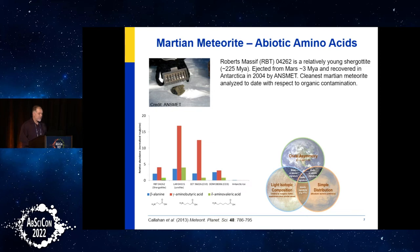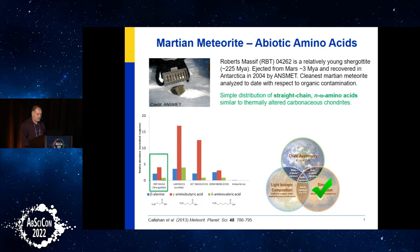This is a really interesting example, Martian meteorite RBT 04262. This is a shergotite. It's an igneous rock, 225 million years old, ejected from Mars about 3 million years ago, and recovered in Antarctica in 2004 by ANSMET. And to date, this is the cleanest Martian meteorite we've ever seen with respect to organic and biological contamination. There's just no evidence that the amino acids came from the terrestrial environment. This is even cleaner than the Tissint meteorite, which I know earlier in the meeting folks were talking about how pristine that meteorite is. Not from an amino acid perspective. Tissint really has evidence of amino acid contaminants from the desert soil. But RBT is special. We see evidence of straight-chain n-omega amino acids here: beta-alanine, gamma-amino-n-butyric acid, delta-aminovaleric acid.